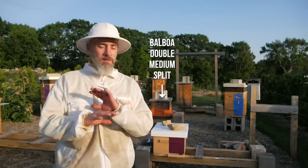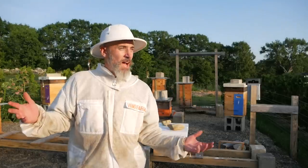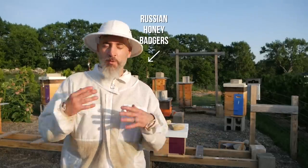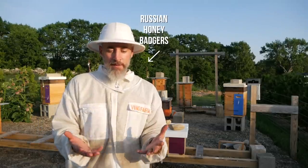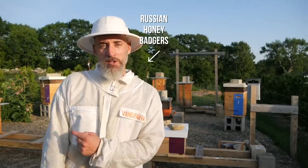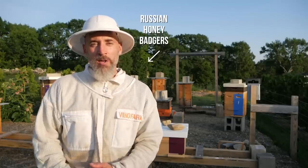The bees are fine, filled with resources. The population's up, but no queen. Russian hive: the queen is laying up a storm. Beautiful brood patterns in there. The hive is thriving and booming, but they have not touched the super. They should have had that super filled with honey so that the brood nest was more open for laying, but whatever. Remove the queen excluder, and hopefully they move up and we start seeing some action up in the super on the Russians.